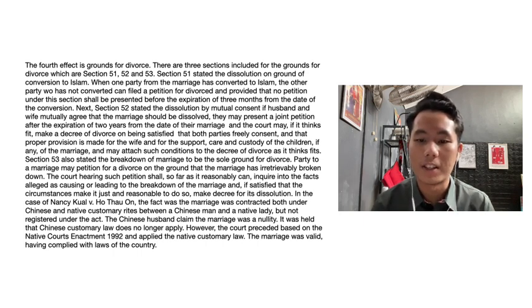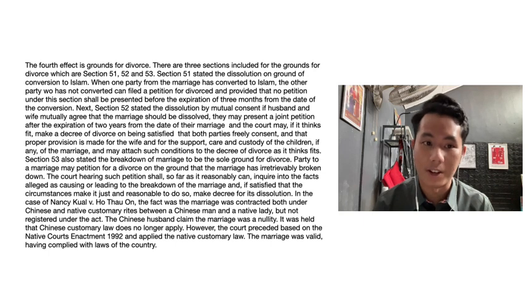In the case of Nancy Kual versus Ho Tao On, the fact was the marriage was contracted both under Chinese and native customary rites between a Chinese man and a native lady, but not registered under the Act. The Chinese husband claimed the marriage was a nullity. It was held that Chinese customary law no longer applies. However, the court proceeded based on the Native Courts Enactment 1992 and applied the native customary law. The marriage was valid, having complied with the laws of the country.